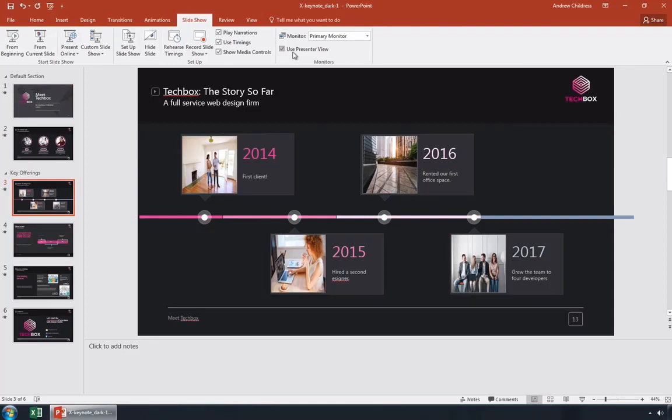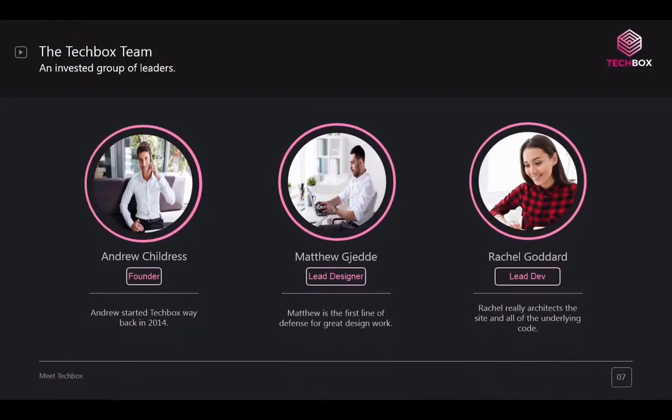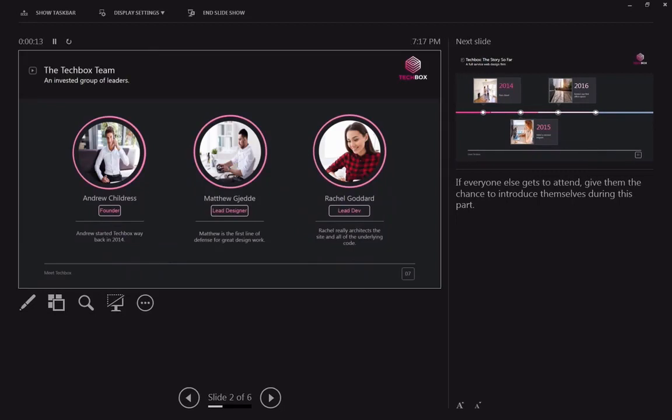Maybe you can see your own presentation on your laptop, and the audience will see it on a large screen LCD display. When you use Presenter View, you'll have a different view than your audience. Let's jump into that view by clicking on the presentation icon here at the bottom. Right now this looks like standard view, so I'll need to swap the screens. The menu option is right up here, and you can see now what Presenter View does for us.